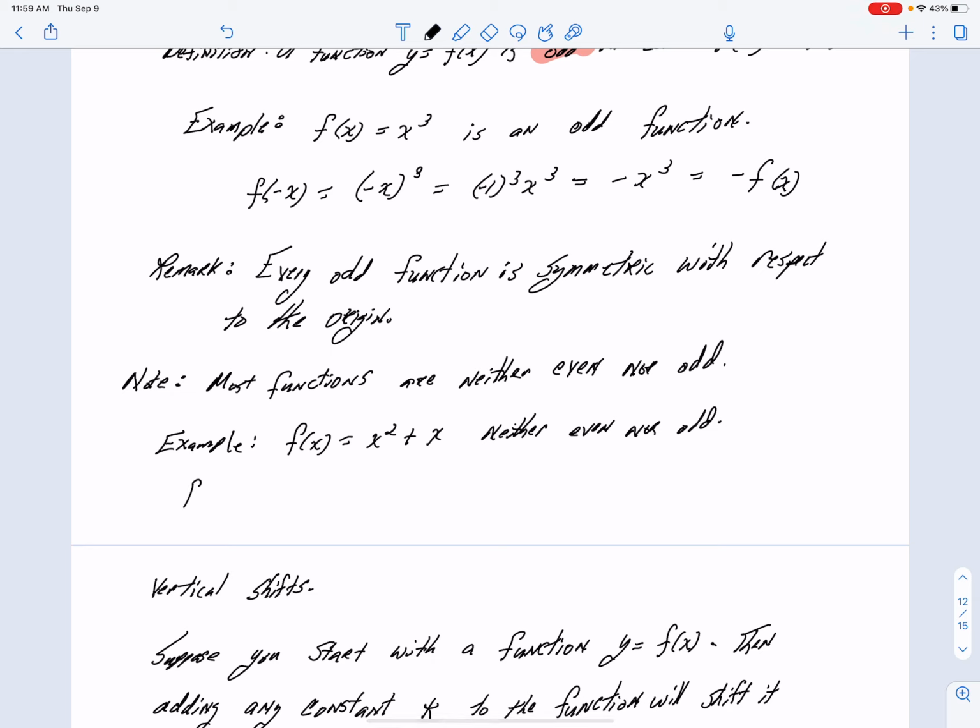And my argument would be, if I were to take f and stick in minus x, I would get a what? Minus x squared plus a minus x. And when I simplified that, I would get what? x squared minus x. Because minus x all squared is just x squared. You will notice that that is not f of x, because why? f of x is x squared plus x, and this is x squared minus x. So it's not f of x, hence it's not even.